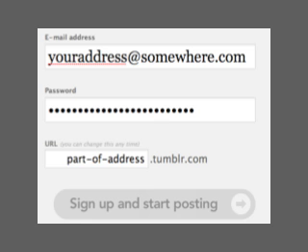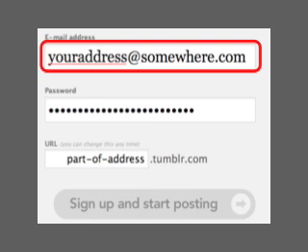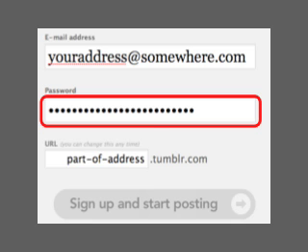It depends. When you get to tumblr.com, just click on where it says sign up and you should see something like this. There's a space to put an email address, a space to put a password, and a space to put that all-important word that defines part of the web address of your blog. So the first thing you do is type an email address in. It ought to be a working email address. The second thing you do is think of your password. Preferably stick a few numbers and a couple of capital letters in there just to make it harder to guess. Don't use a password you're already using for your online banking system.